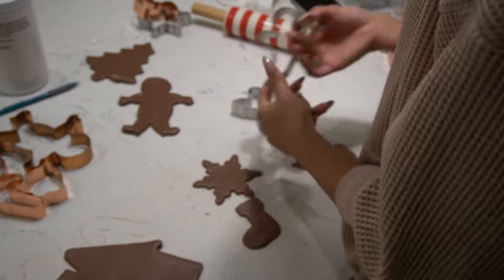And then I already decorated Bougie's stocking. I did a B with the white puff paint, and then I just did little dots around. I used pom-poms for his candy because that was more of the right size. And then I put glitter on it. So I'm just waiting for this to dry so I can dust off the excess glitter so the glitter will only stick to the white paint.